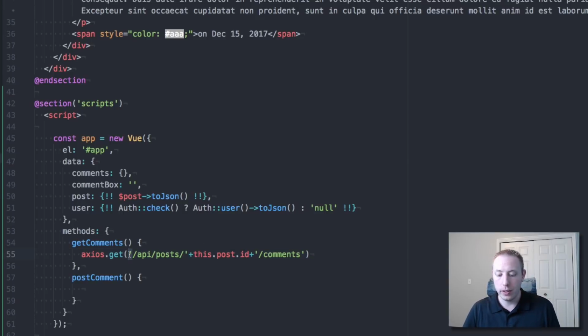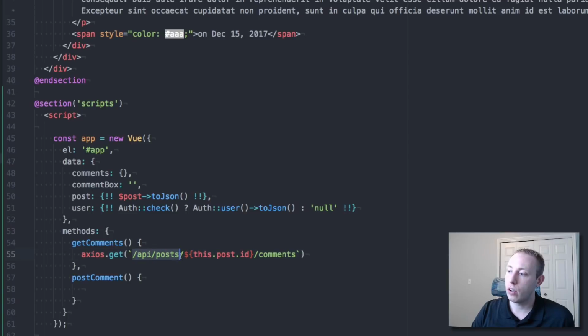Now, if you're using ES6, you can use template syntax. So what we'll do here is we can get rid of all the concatenation. What I just showed you will work, but I just want to show you the other method that's a little better. These are backticks. These aren't quotes, these are backticks. And this will work in ES6. This is the templating syntax. You're just grabbing this, and once it recognizes this dollar sign and curly brace, it will run this as if it's actual executable JavaScript. In our case, we're just grabbing a variable. So pass that in, and then we have slash comments at the end. So this will work too. Either one will work. This is cleaner though. I like this a little better.